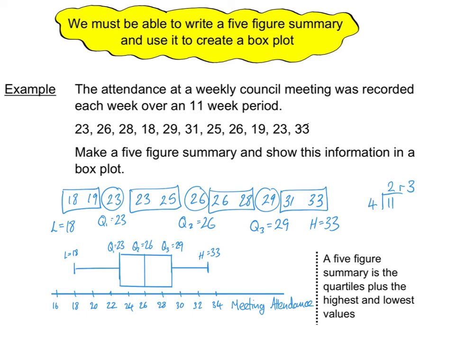Now the idea of a box plot, and the reason we were drawing these, is so we can see roughly how our data lies. So basically this first whisker here, this is 25% of our data, between our 18 and 23. The next 25% of our data is in between our 23 and 26. The next 25%, and the final 25% of our data. It just allows us to very quickly have a glance at that.